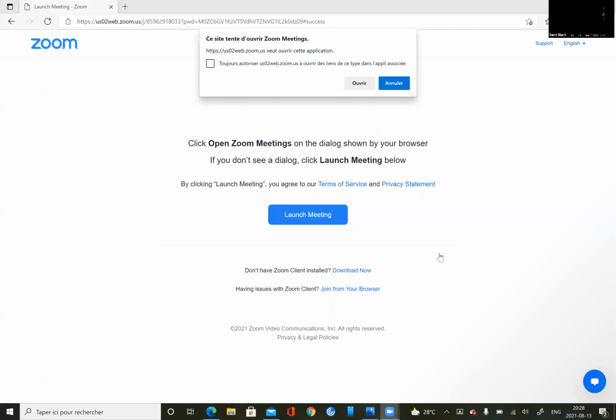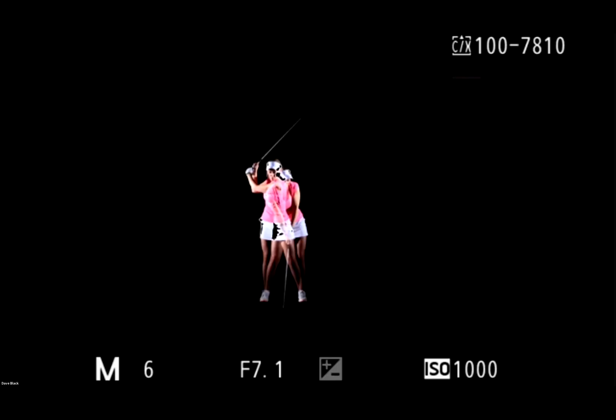Let's do a multiple exposure. We can do multiple exposures with this. We are not even going to illuminate the club yet. But Haley, what I'll do is maybe 2 or even 3 flashes while you're doing the slow motion swing for 6 seconds. Okay, let's go to the top of the swing. Let's do a test flash. There it is. Top of the swing, looks good, because I'm going to flash you right here at the top. Ready, set, go. 1, 2, bottom, 3, 4, 5, and finish. Bingo.